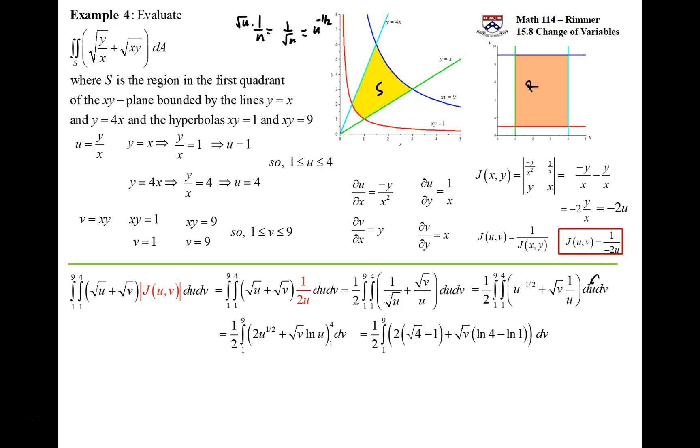What I've done here is I've separated that and juggled that up so I can put the terms together that are alike. So I put the 4 and the 1 inside the first one, then I put the 4 and the 1 inside the second one. But what ends up happening then is that we get 2, and then the log of 1 is equal to 0. And so we end up with 2 plus log 4 rad V. And the rad V changes to the half exponent. We're going to integrate this now with respect to V. Don't forget the one half is on the outside. So we get 2V, and then keep that log 4, it's a constant, and have V to the 3 halves times 2 thirds.